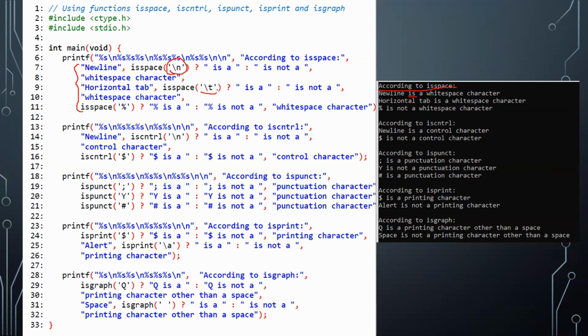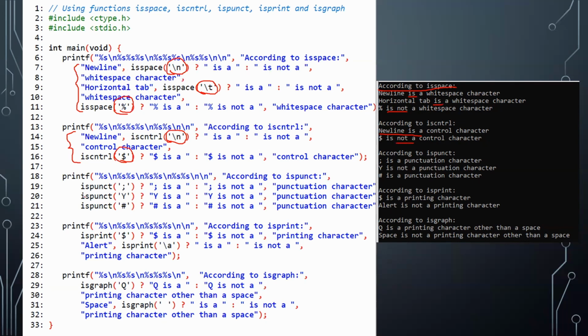I send it a \t, and it said it is a white space character. But then down here I send it a %, and that is not. For control characters, new line is a control character. You are controlling where you are. Except a $, that's not.